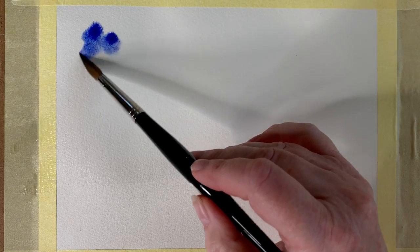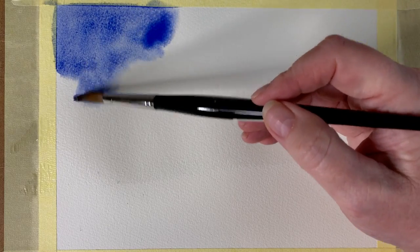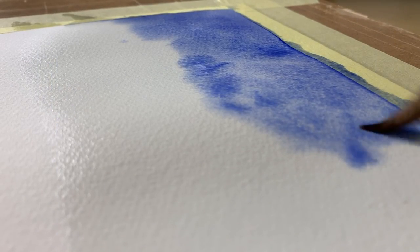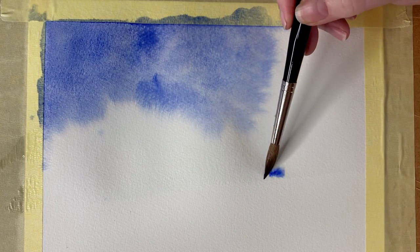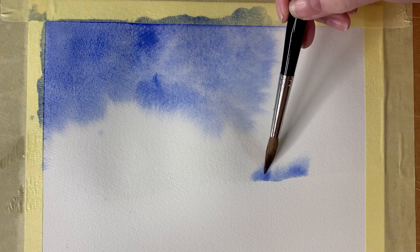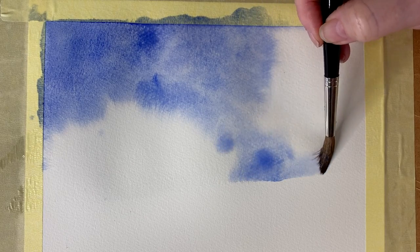When the paper's wet I pick up the wet paint and I paint that onto the wet paper. What I have to make sure when I do this is that I keep the edges of the paint away from the edges of the water, so the water extends past where I finish the paint. Here you can see the edge of the water and I'm keeping the paint away from the edge. The reason I do that is because if I took the paint all the way to the edge of where the water is, I would get a hard paint line forming.